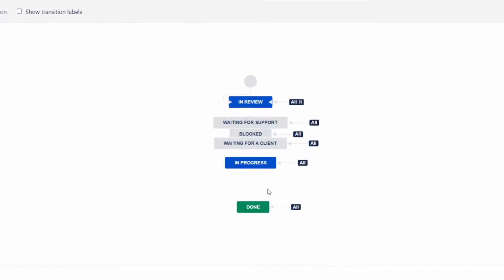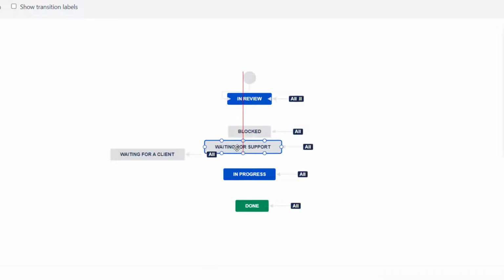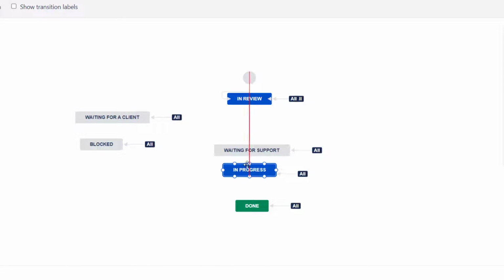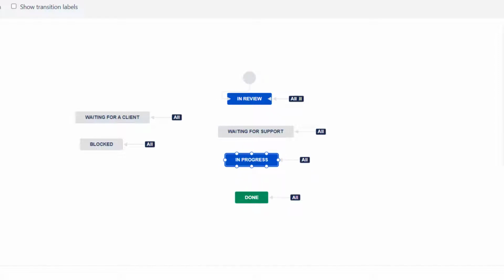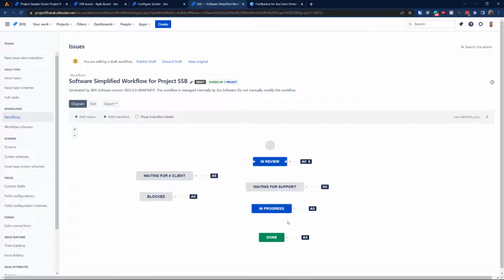Okay, and now, without going into super details what is going on in this one, blocked is somewhere here, waiting for client is somewhere here, which is fine. In progress, it doesn't matter, I'm just reordering it a little bit to tidy up. Okay, and we need that screen to appear on a done status. By the way, if you want, of course, for different statuses, that's going to be a different transition, and you will implement that into the transition.